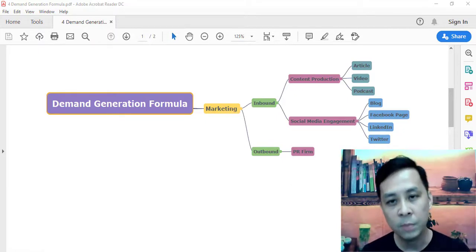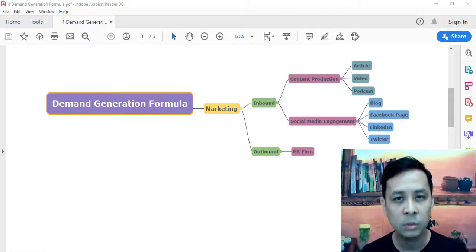In particular for inbound marketing, we talk about the in-house content production team. Do you have a team of people to help you produce content on a regular basis, like articles written about your business, your background, how this business came about, and the latest information that you can provide to your client?